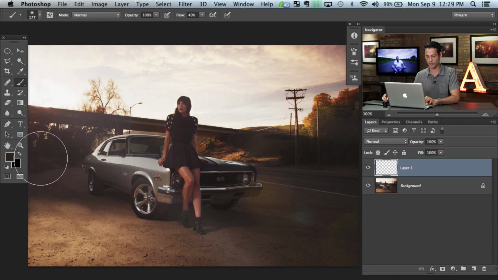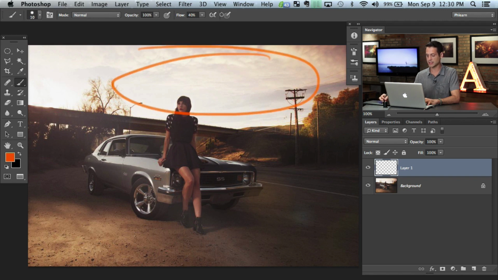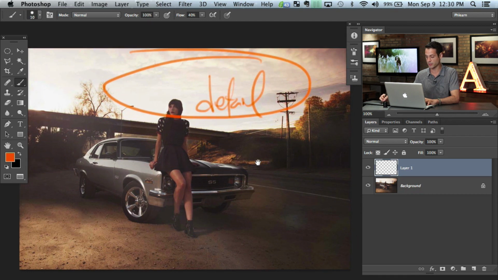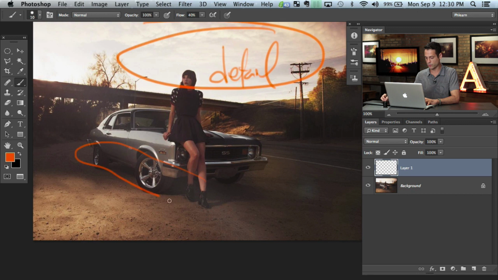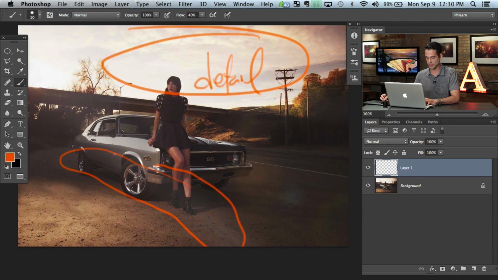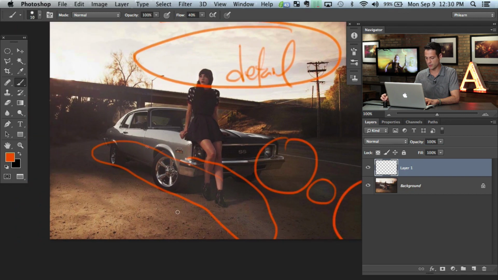So the things that I kind of want to focus on today are just kind of bringing out some of the natural areas of exposure and then pushing some areas back. This sky, I think there's a lot of detail here, and I would like to see it come back. So this is, again, it's just a very small JPEG, but I'm pretty sure we can get some detail out of the sky. Now we do have like a ring of desaturation here, and that's because of a lens flare that we've got, just a little bit of a flare of light, and it's probably coming from back here. You can see it here as well. Just a bit of a flare. And then we have this area on the ground, which is just a little bit too light.